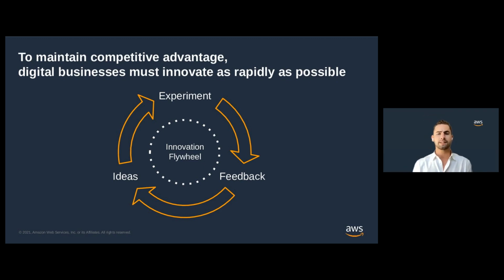Use that feedback to inspire new ideas. Little fun fact here, about 75% or more of features and services developed by AWS come from customer feedback and requests. And again, the goal here is really for innovators to keep this flywheel turning as fast as possible.